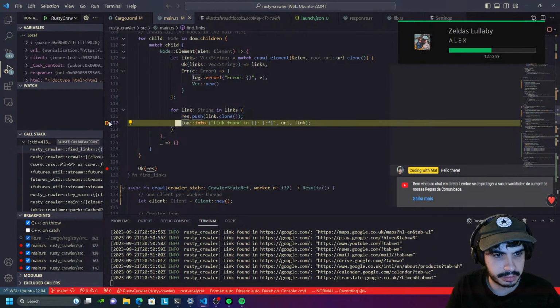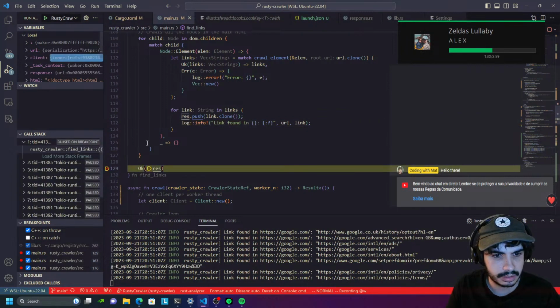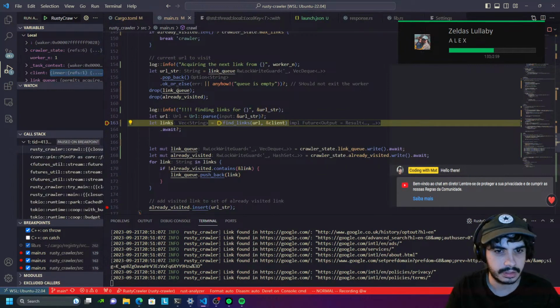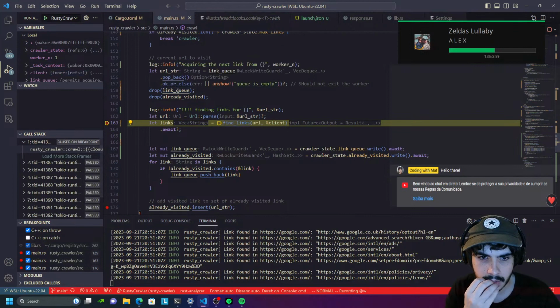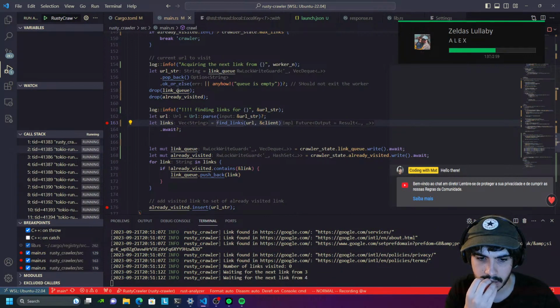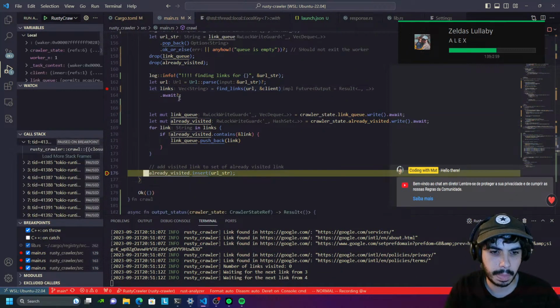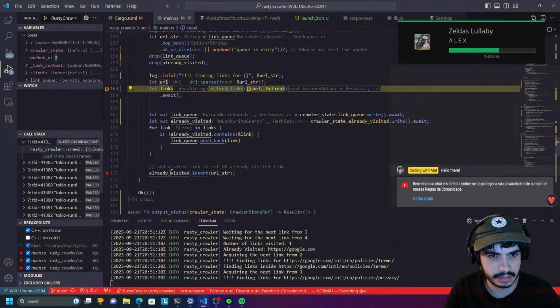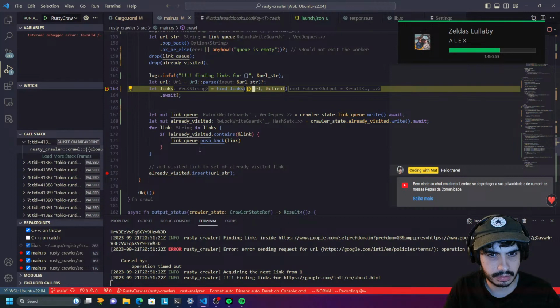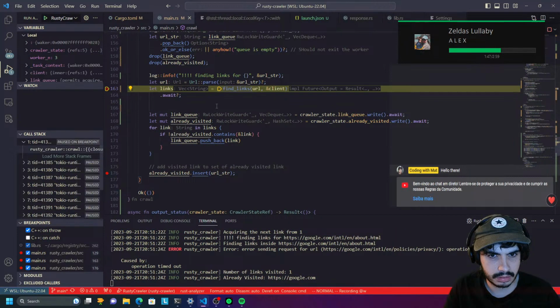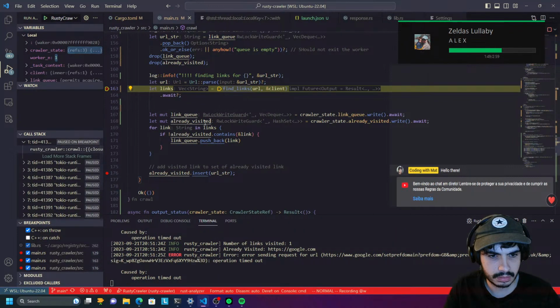I am going to remove this breakpoint. There you go. Finding links, which is already visited. Finding links. This is getting returned a lot.